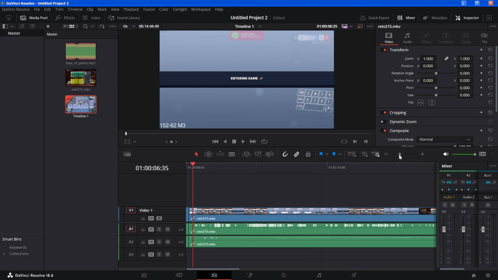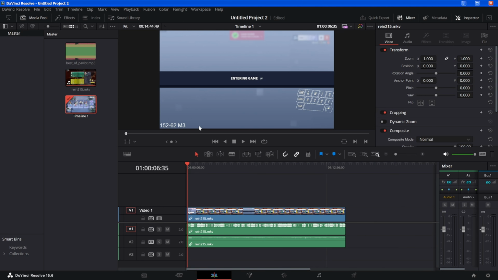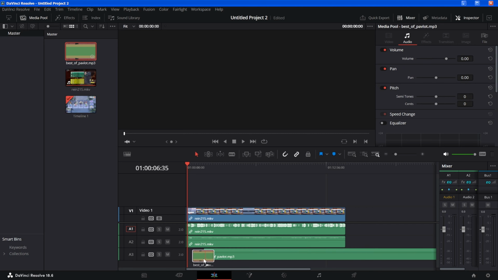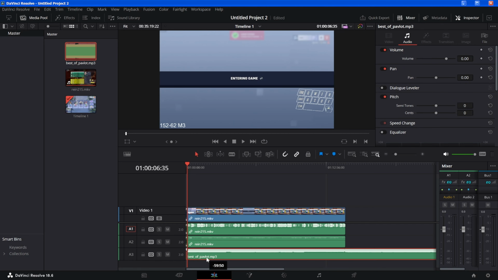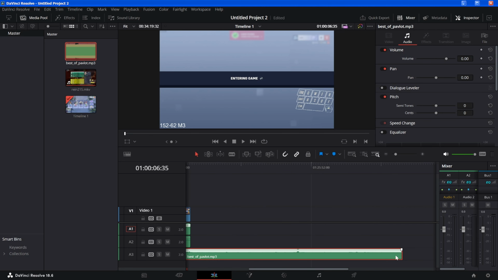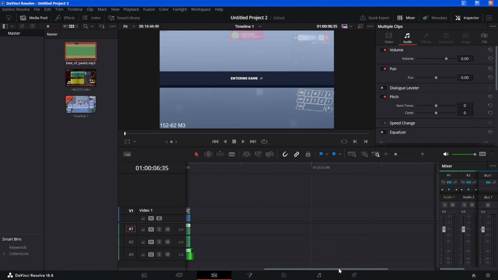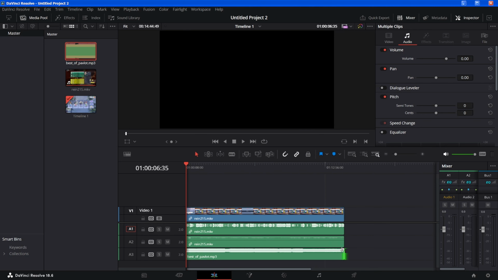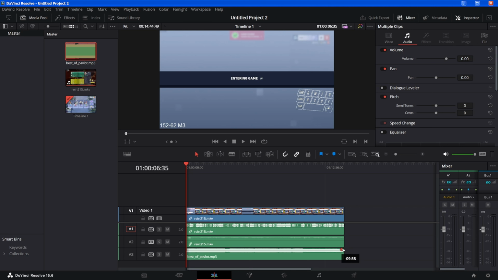And you're probably also wondering, how do you then add like music and stuff? Pretty straightforward. You take your music, you drag it in, and it just works. To change values for music, first off, this is too long, so I'm going to drag it from the right all the way back to the start, like any other video editor. To make it fade out at the end, there's like a little thing right here. You can just drag it and have it fade that amount of time. So now I have an 8-second fade at the end.